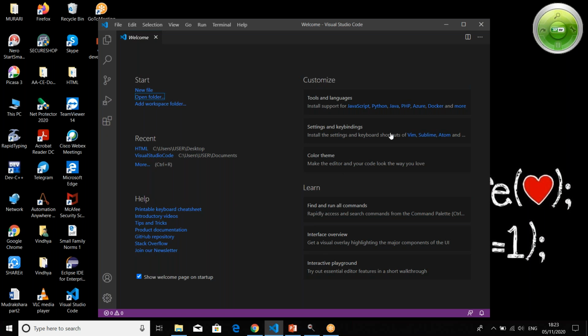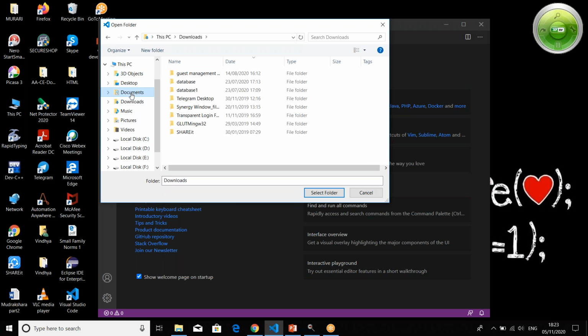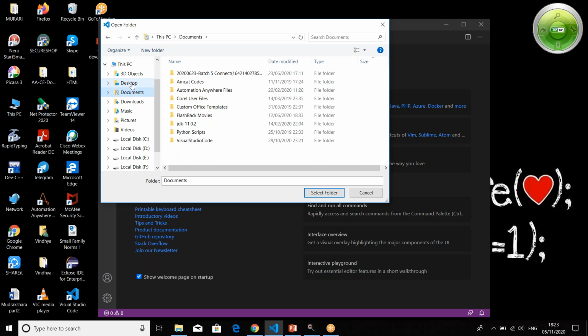So once this welcome page has appeared, below the start there are two options telling new file and open folder. Since we have already created the folder, click on the option open folder here. So once you press open folder, it will give you all the desired folder. So you should know where your new folder is created.